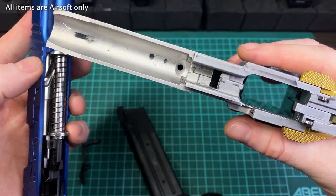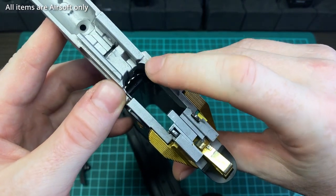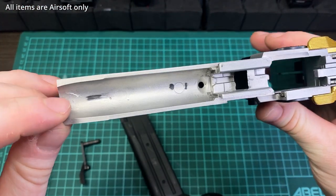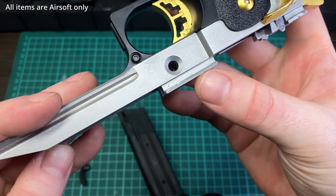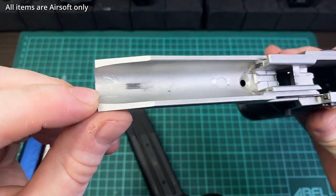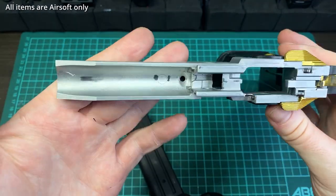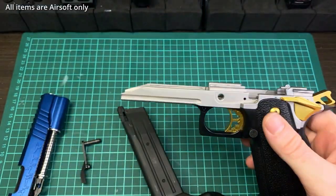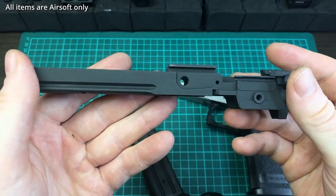After giving it a fair amount of shooting with both green gas and an HPA adapter, we see wear more or less where you'd expect on a normal TM frame — along the rails and similar areas. However, being aluminum it does wear a little bit faster; the aluminum is noticeably softer. I don't see major wear along the rails — I'd say a normal amount. Where there is wear, it's obvious where it goes right through the finish, which on the silver frame isn't an issue but on a black frame could be more noticeable.